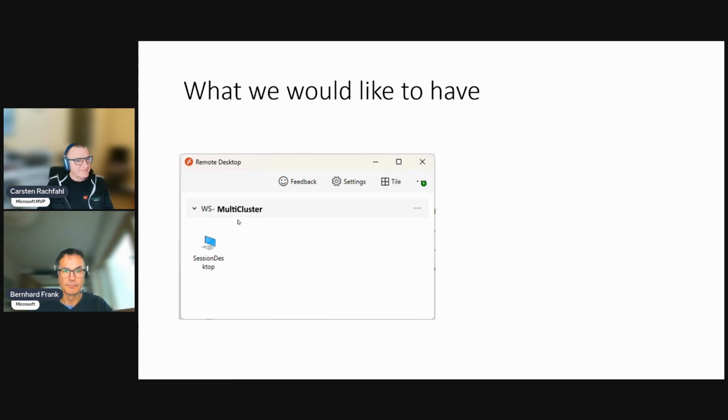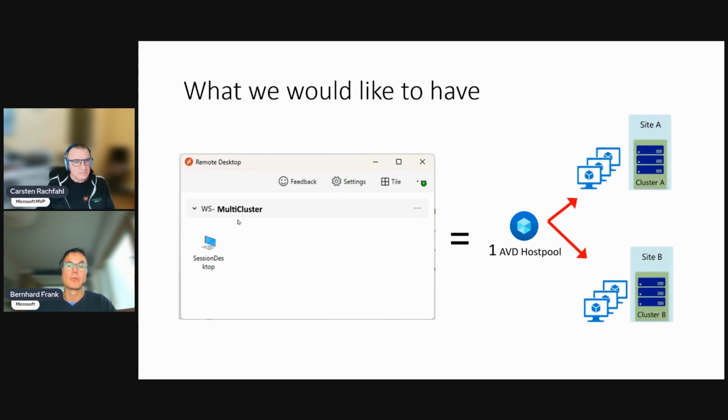That's what I want. Okay, so that would mean that for the artifacts for Azure Virtual Desktop, we only have one Azure Virtual Desktop host pool, right? And having one AVD host pool means we would have session hosts that live on both clusters, on cluster A and cluster B, right? So there are still some of the desktops there, and if this cluster goes down, these ones will still be up in green and could be connected to, right?